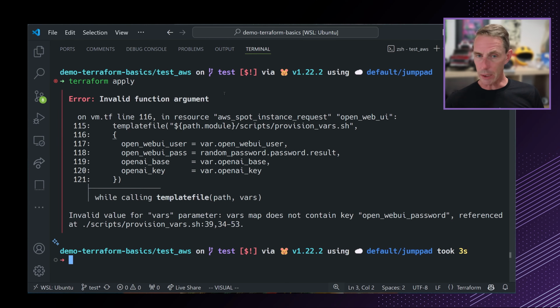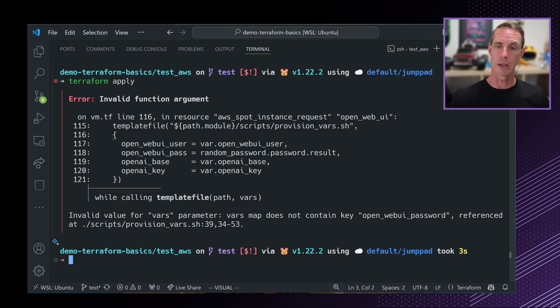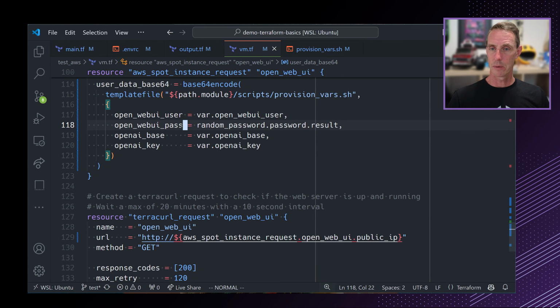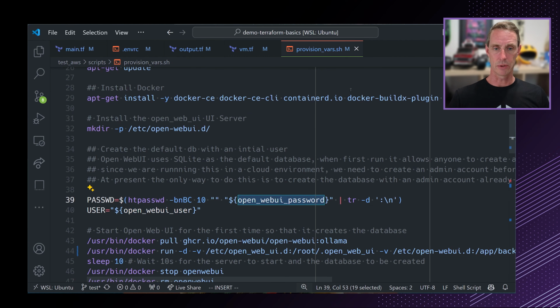Okay, so Terraform's telling us that there's an error. So again, we get that nice validation. Terraform is checking our configuration. It's running through everything, stopping me from making any mistakes once all of this is in flight. And it's telling me that I've called the variable Terraform pass and I'm referencing it as password. So let's just fix that. If we go back over to the VM, we just change this to password. And you can see there that I'm just using it as password.